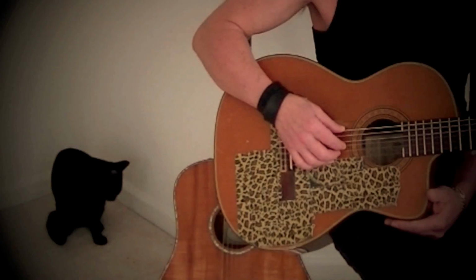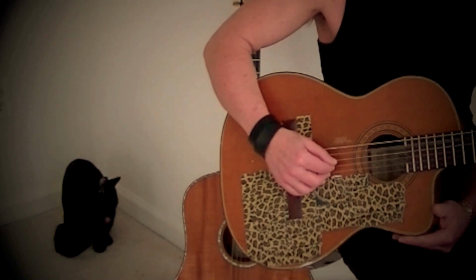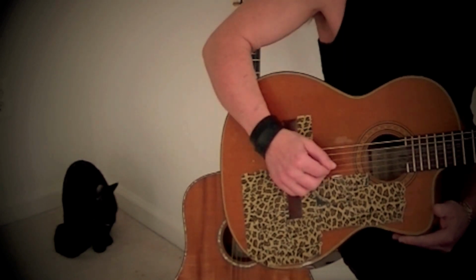First of all, I'm going to show you the basic right hand pattern. This is more of a classical pattern, but it will be applicable to all styles that you want to play. Place your index, middle, and ring fingers on strings 3, 2, and 1 respectively. Then place your thumb on string 6. Now take your thumb and strike string 6, strike string 5, strike string 4.